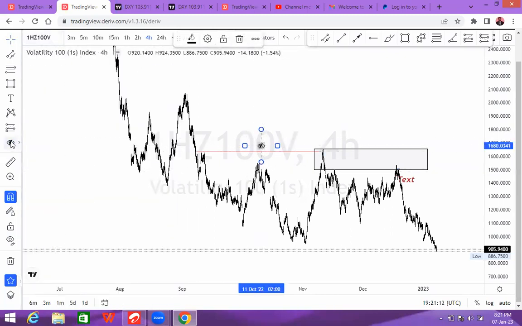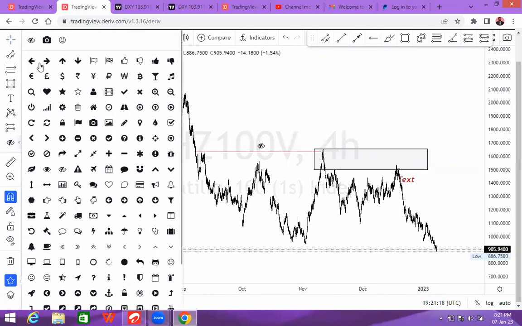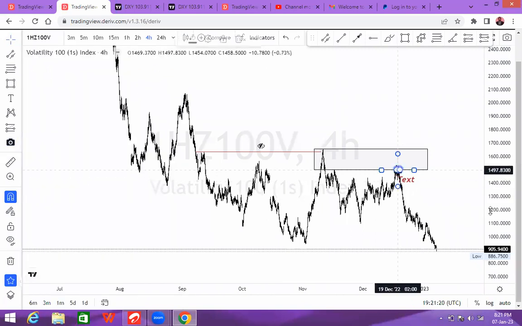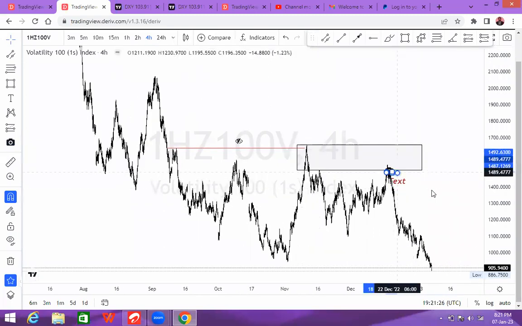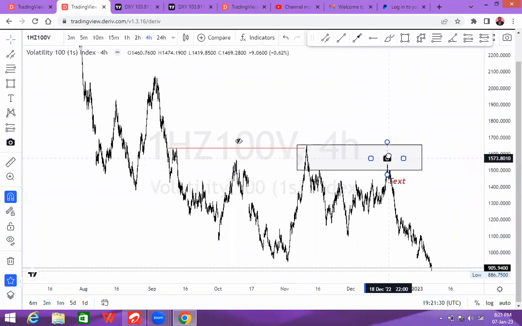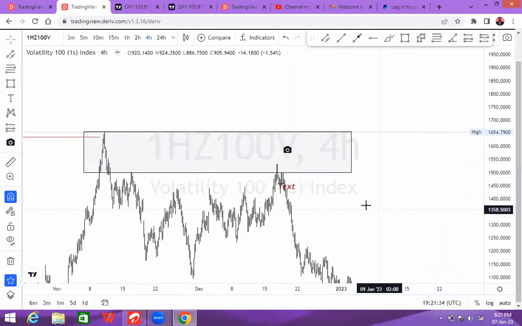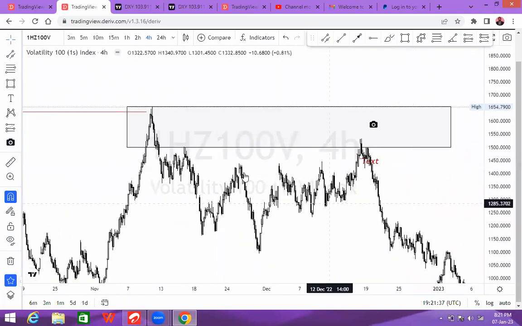So here became our point of interest. Sorry, that was not it. Here became our point of interest. So I think I played this, that was before mentorship class. We played all of this. Yeah, so I was looking at price should come into this place, and then we can look to go down.